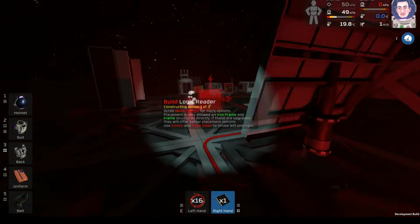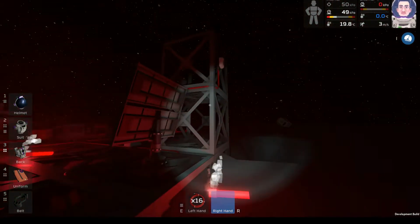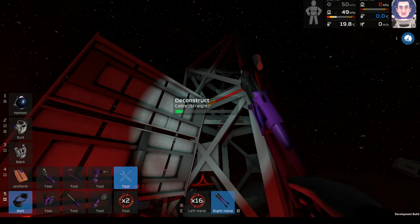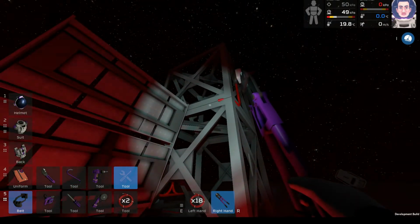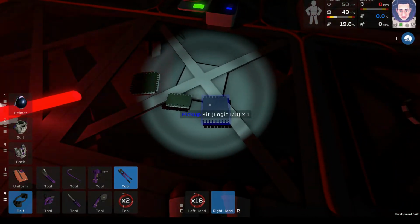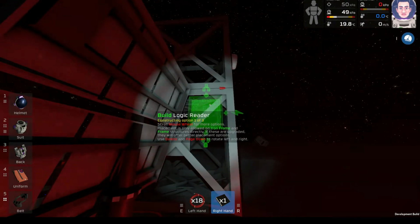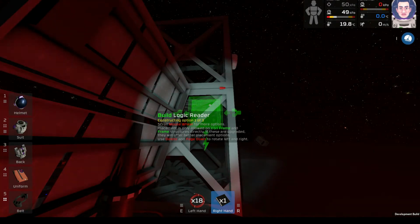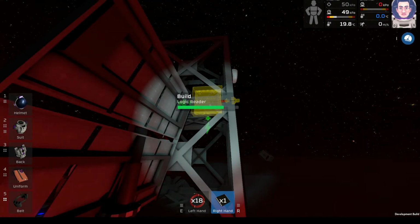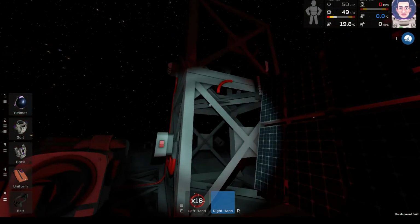So I would almost, hold on, I will almost deconstruct this. I'm gonna leave it here for the time being. And I'm gonna remove these cables regardless of my better judgment. Deconstruct, deconstruct. Okay, and here, this part I'm gonna leave. So, logic I/O, good. Logic reader, data inputs here, power, yes, and data outputs there. That's good. So that's a logic reader. It will read the value, which is to be expected.